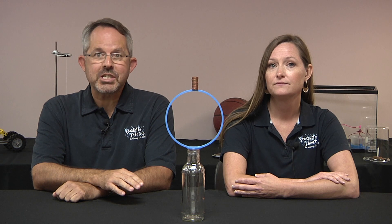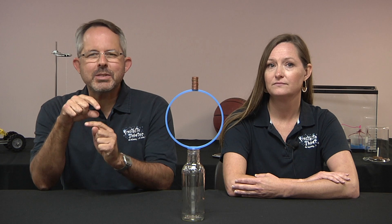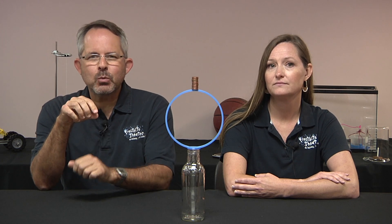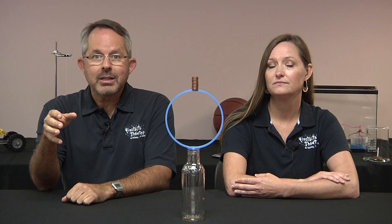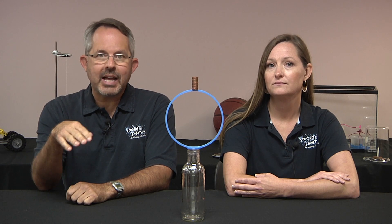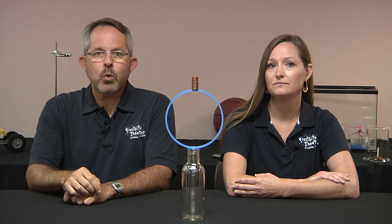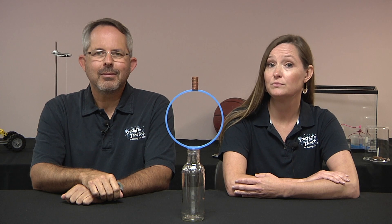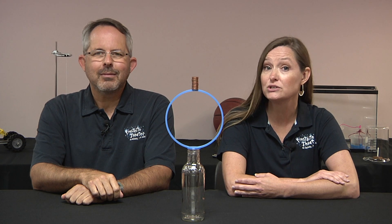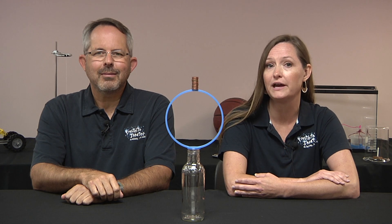The second force is friction, which doesn't show up unless we're moving the hoop. If we move the hoop slowly, static friction will keep the pennies on the hoop. If we move the hoop quickly, static friction is broken, but sliding friction will still act on the pennies. Both forms of friction will act horizontally if we move the hoop horizontally. The trick is to remove the hoop quickly so that the frictional forces don't accelerate the pennies horizontally all that much.